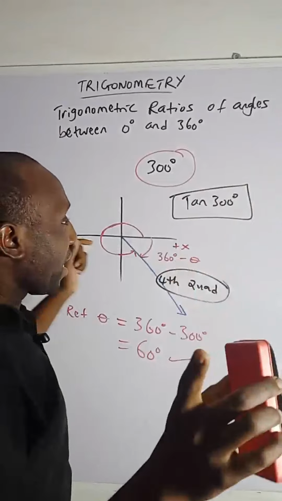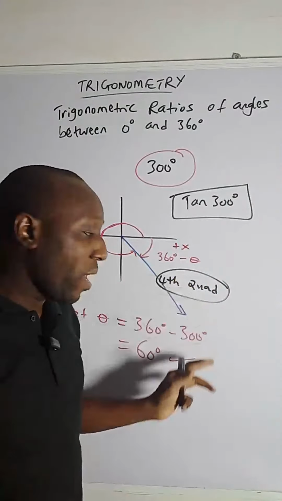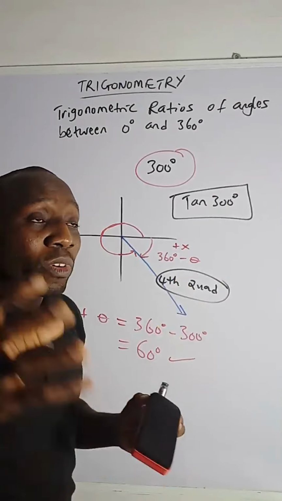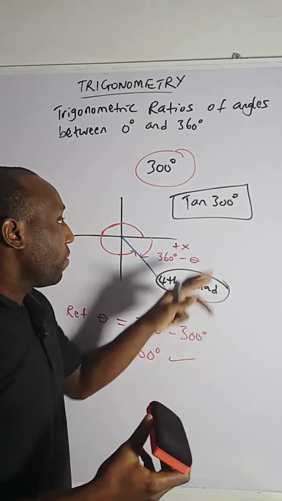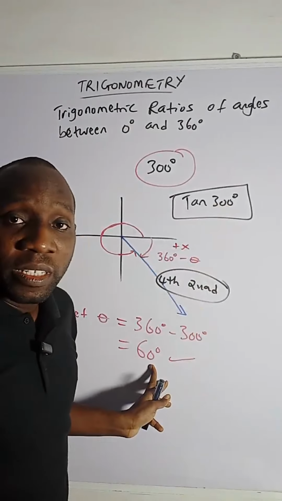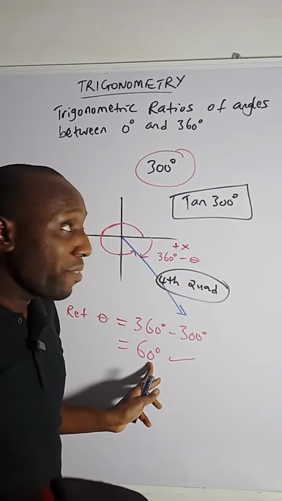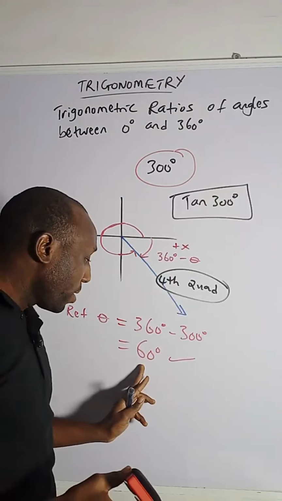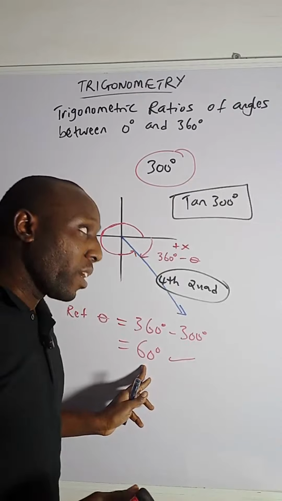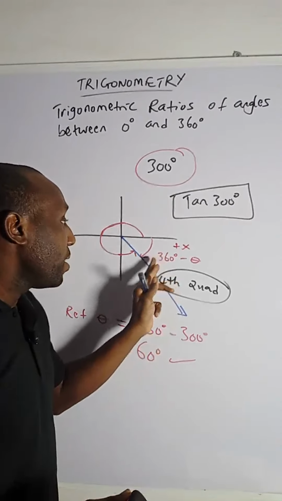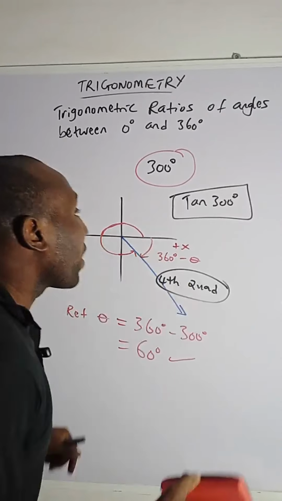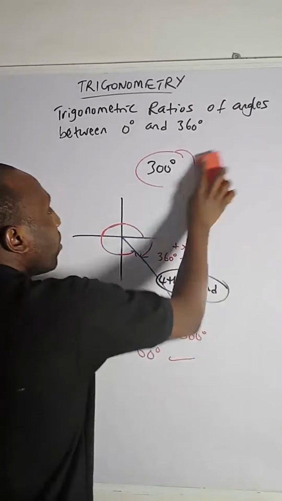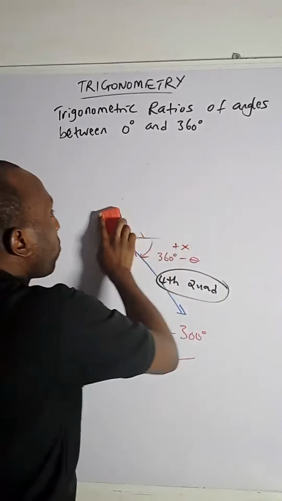But for the person that asked, what is the use of having a reference angle, it is to reduce it to an acute angle. From 360 degrees, it became 60 degrees. This one is an acute angle, and you can find tan 60. 60 degrees is a special angle, right? You can find tan 60, but tan is negative here. We will talk about that shortly. If you have any other question, ask.